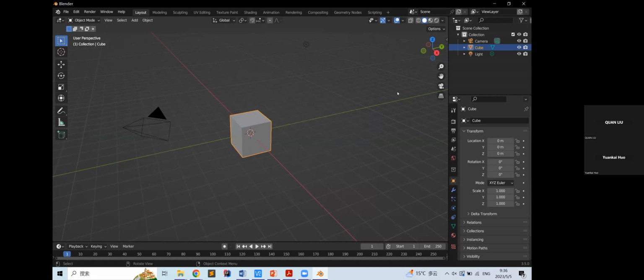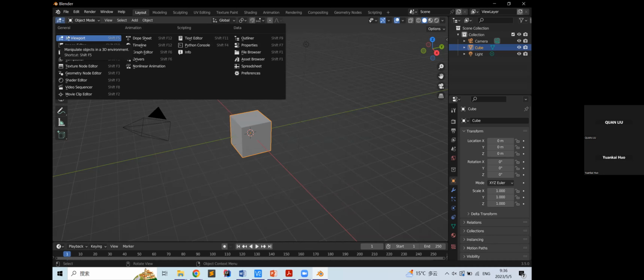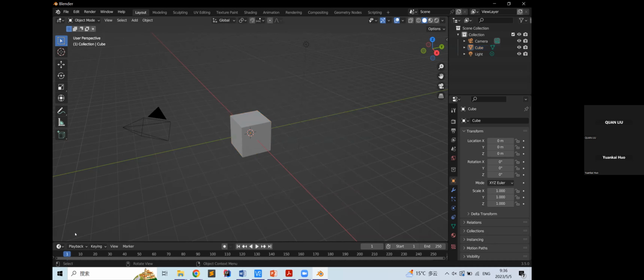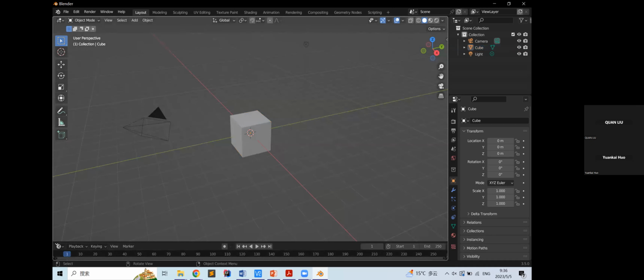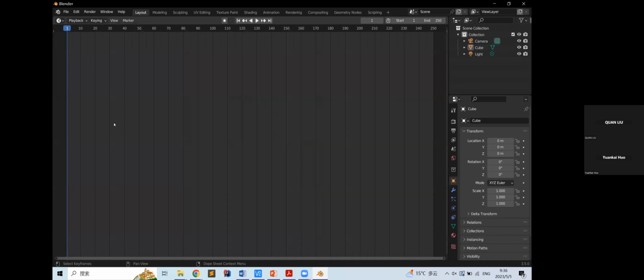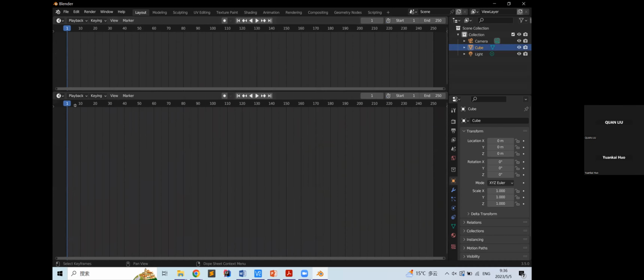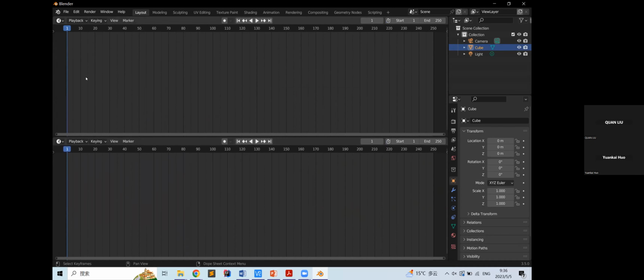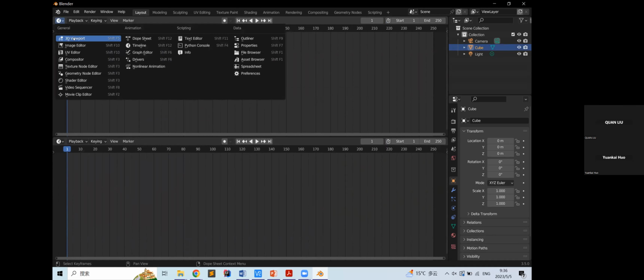This is an object, and the main page is to see the 3D viewpoint. You can see here, and you can also drag the screen to split it into separate screens and see different views of the same scene.